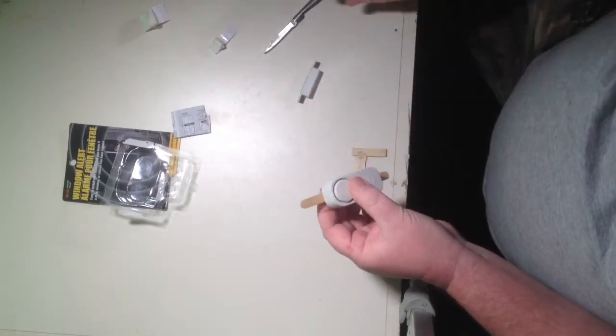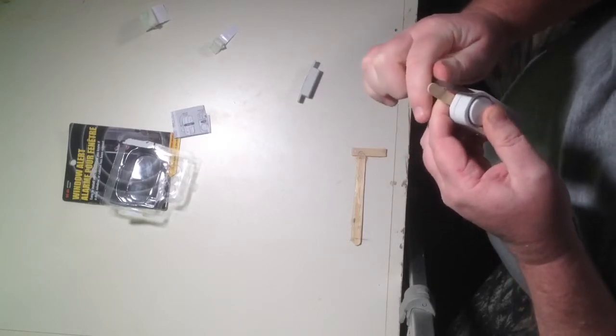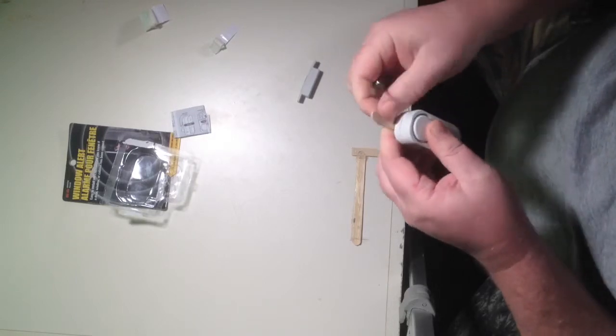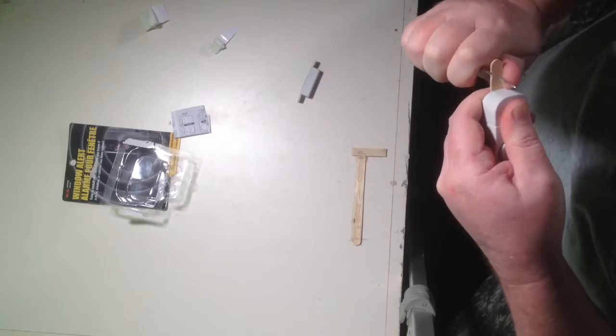Okay, that side's done. What you're going to want to do is make a notch in your wood on each side. It doesn't have to be a big notch. You probably can't even see the notch, it's so small. It's just enough to hold your string. You want to do the same on the other side. And yes, I am cutting towards myself, which you're not supposed to do, but I do it all the time. I got plenty of scars to prove it.